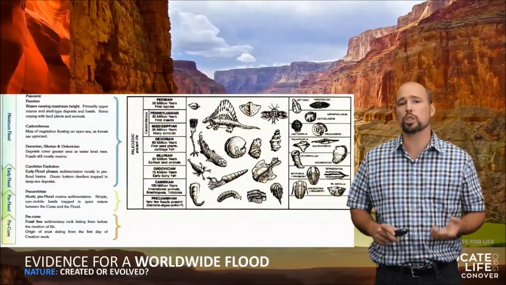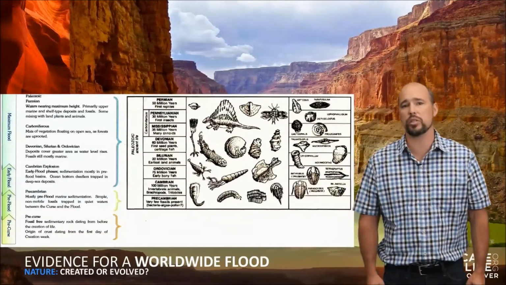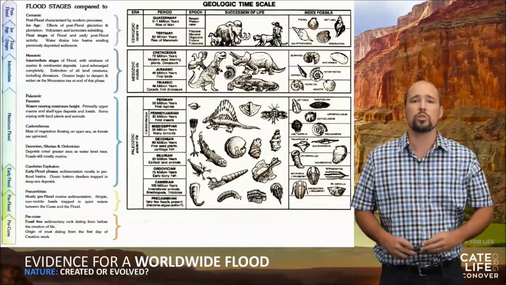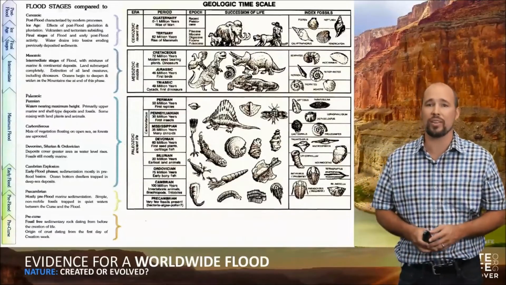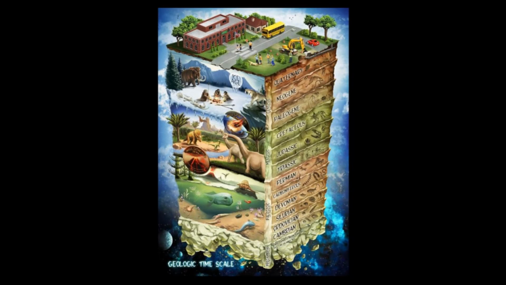Now, if evolution were true, what you would see is you'd see down at the very bottom in the 600 million year level, you'd see animals that are the least evolved. And then as you moved all the way to the top, you'd see animals that were the most evolved. And that's how they lay out what's called their geologic column. Well, that's not true at all. How evolved animals are has nothing to do with the way the geologic column is laid out. It's based on the law of superposition, which I mentioned before.